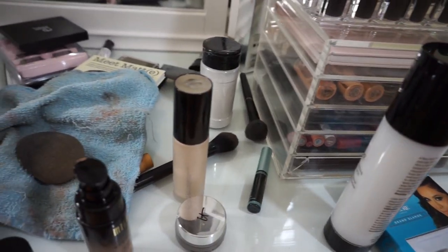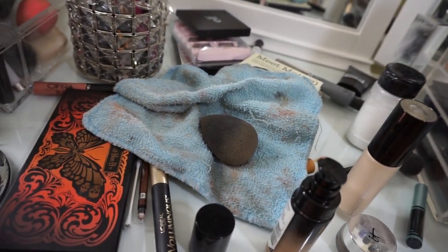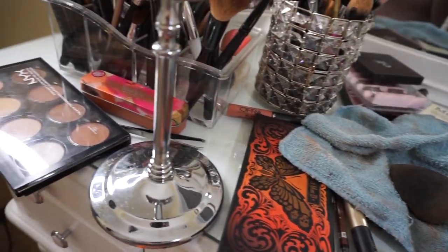So I came back home to shower and I'm about to just do a really quick makeup look and my room is a mess. I cannot stand it. Okay, so I'm trying out the Milani foundation again today. I have it on right now. I used only a pump and a half. Yesterday I used about 2.5 pumps, used way too much foundation. I found that it was just really cakey on me yesterday.